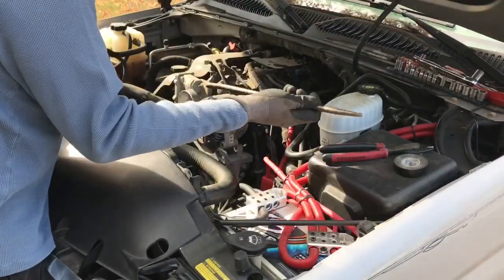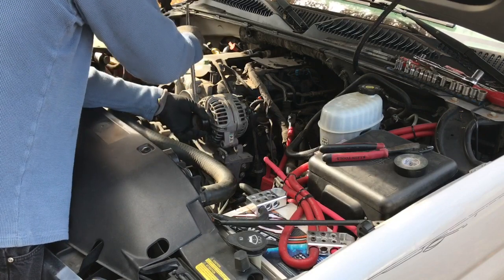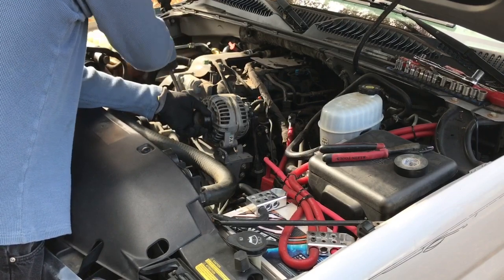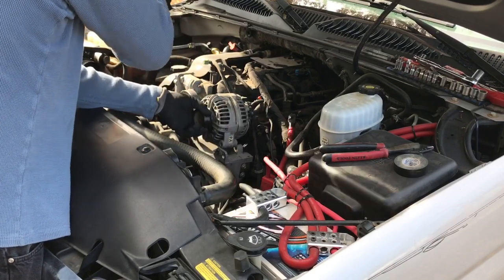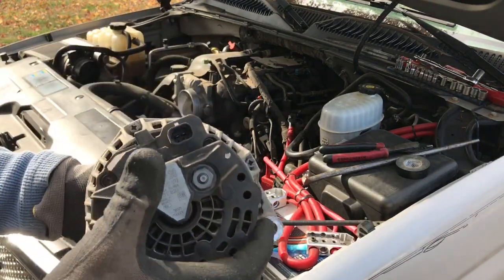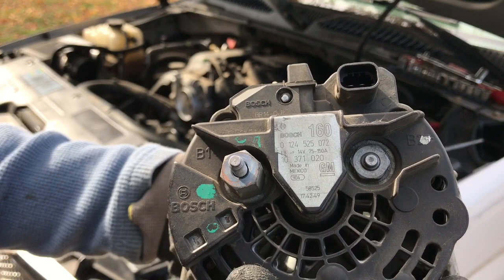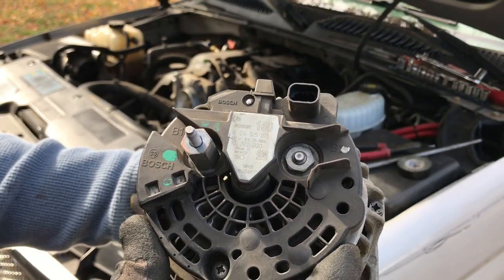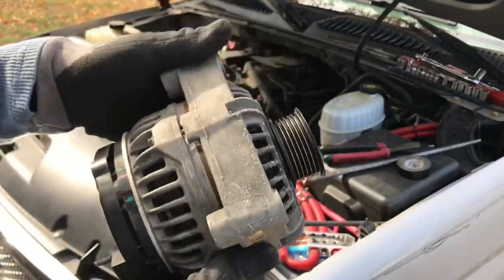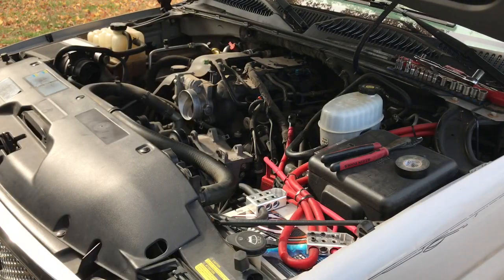A little bit stuck in there, so I got my pry bar, lightly bumping it. That's it. See that? That's a factory 160. I was saying 140. Never had any problems with it. I'll put it on the shelf. All right. Let's see if it's a drop in.